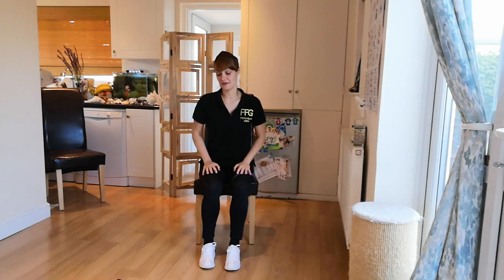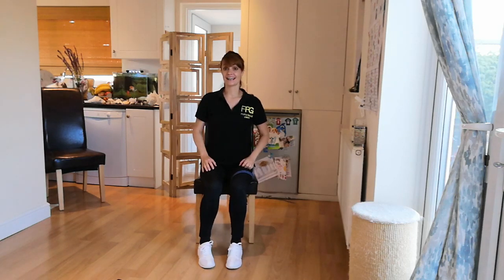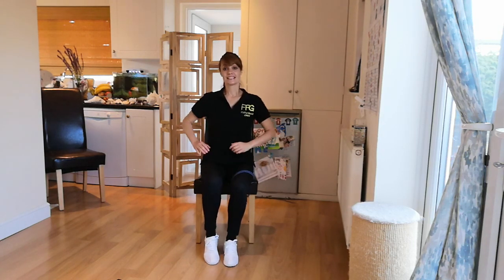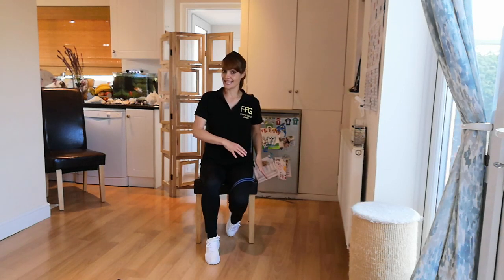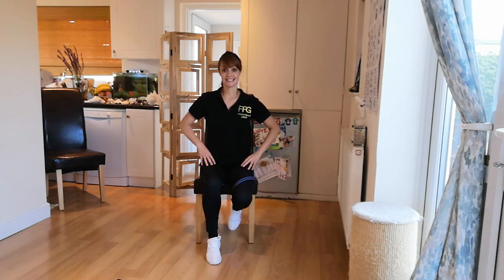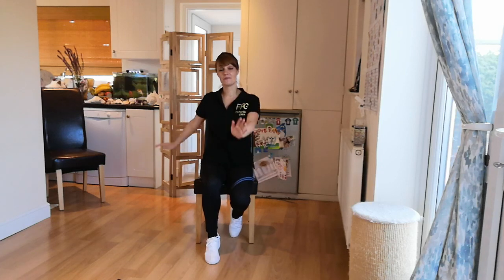The second movement, that is the step forward and back. So it's done like so. Step, step. So step forward and tap your toes back to the middle, and then your opposite leg is stepping back. So I'm touching my toes and come back to the middle. So it's step, touch, step, touch, step, touch, step, touch.